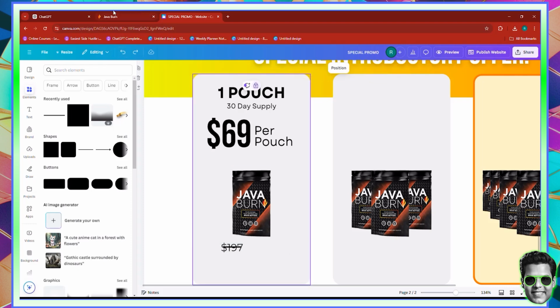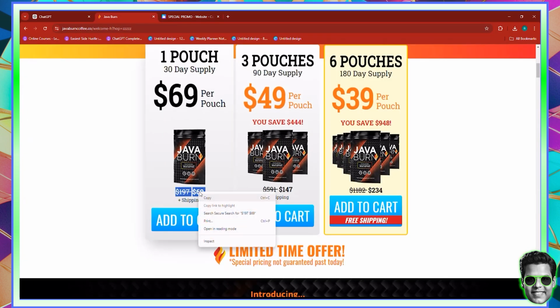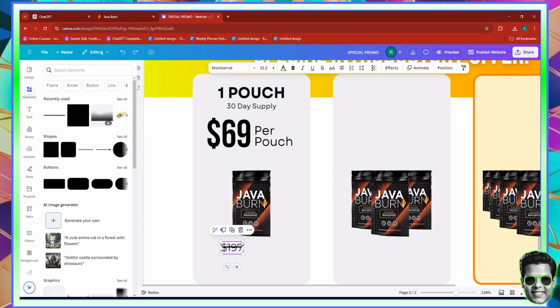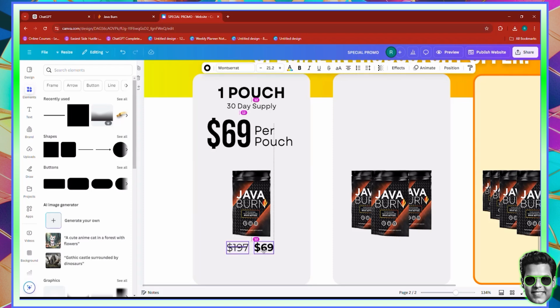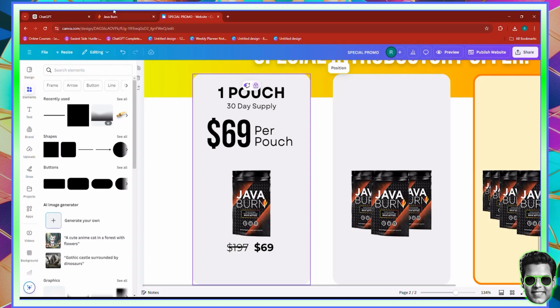All right. So now as far as the prices, it's $69. So let's go and copy. Actually, I can just duplicate this text, place it here. And instead of 106.79, I can say 69. I can click. And we can make it bold to highlight that. And I can select these and actually move this slightly over here. And you can see that that is quite nice.